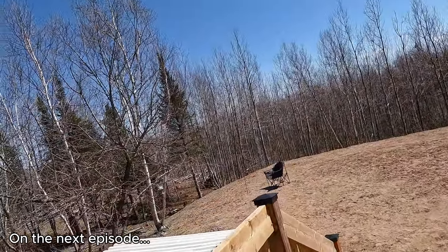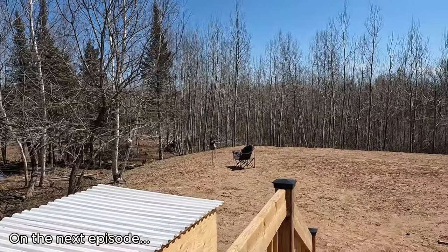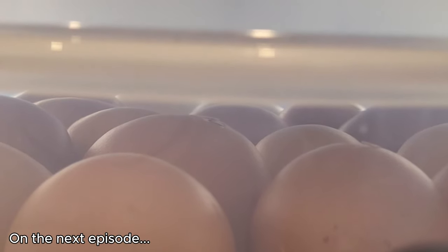I think there's a pip! I think I saw it! Oh, there he is. You see his beak coming out.